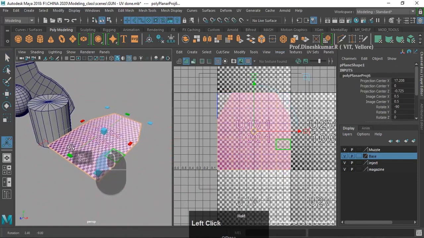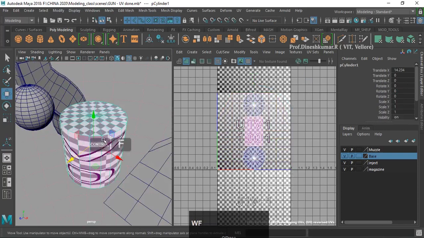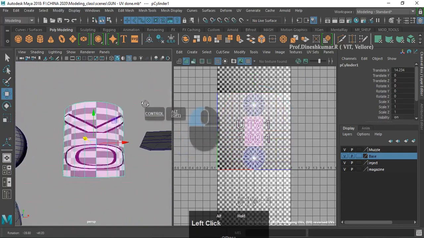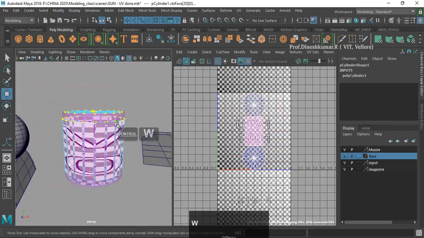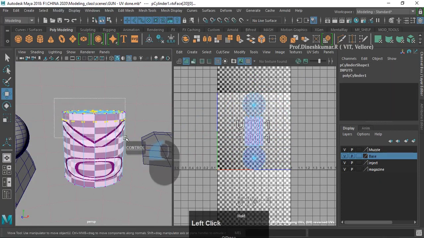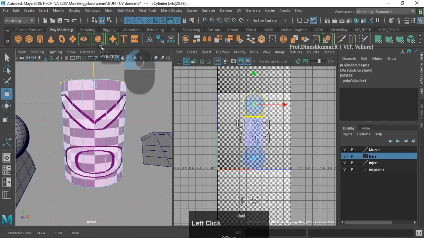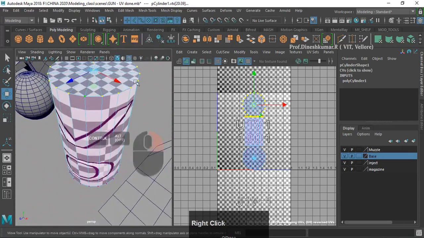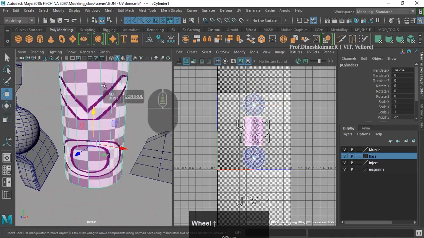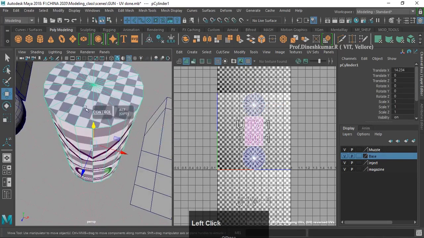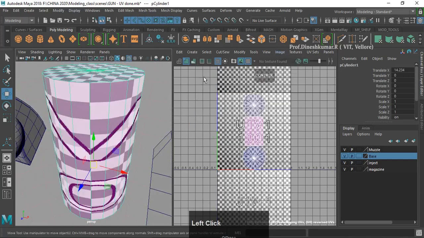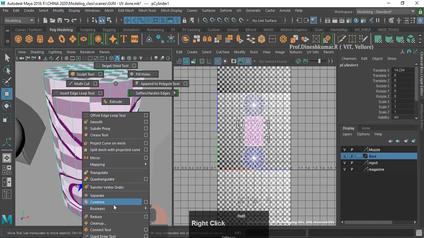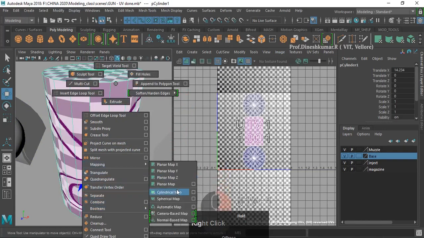Good. Then similarly, let's take this object here. So for this object, look at that, it's not properly done. Maybe I can select this object, and I can switch to versus mode. I pull them up. Okay, so there's a cylinder here. But look at that, these faces are not perfectly matching with these faces. So in this case, since it's a cylinder, all we have to do is shift right click and mapping, and we have a cylindrical map.